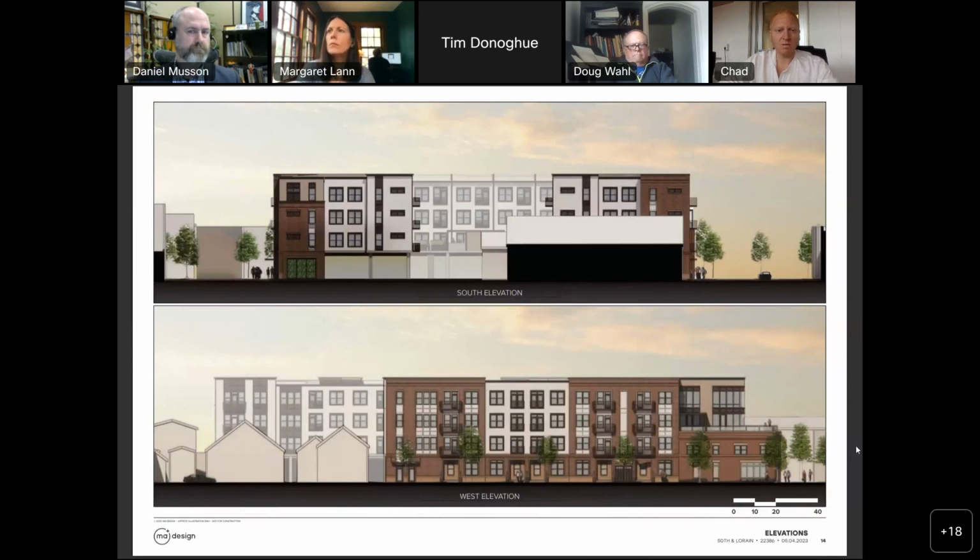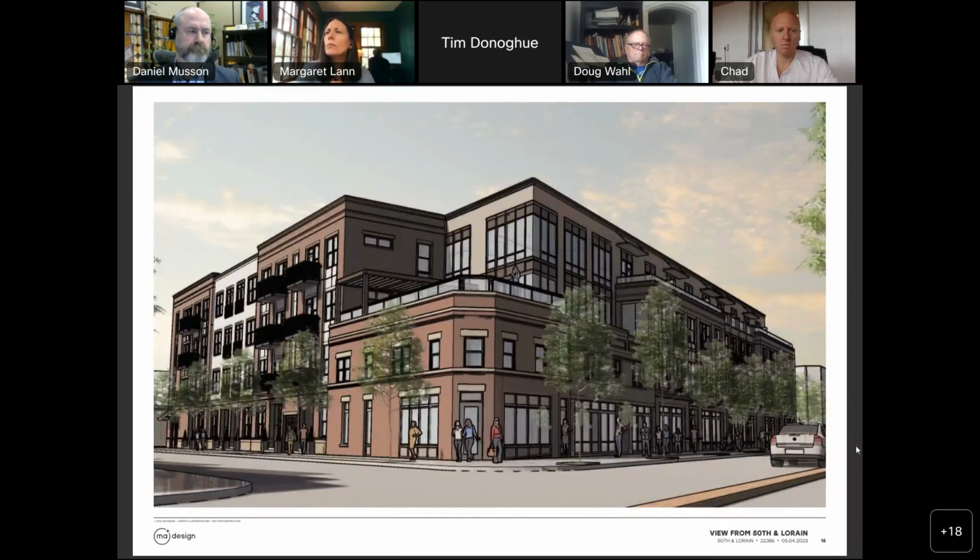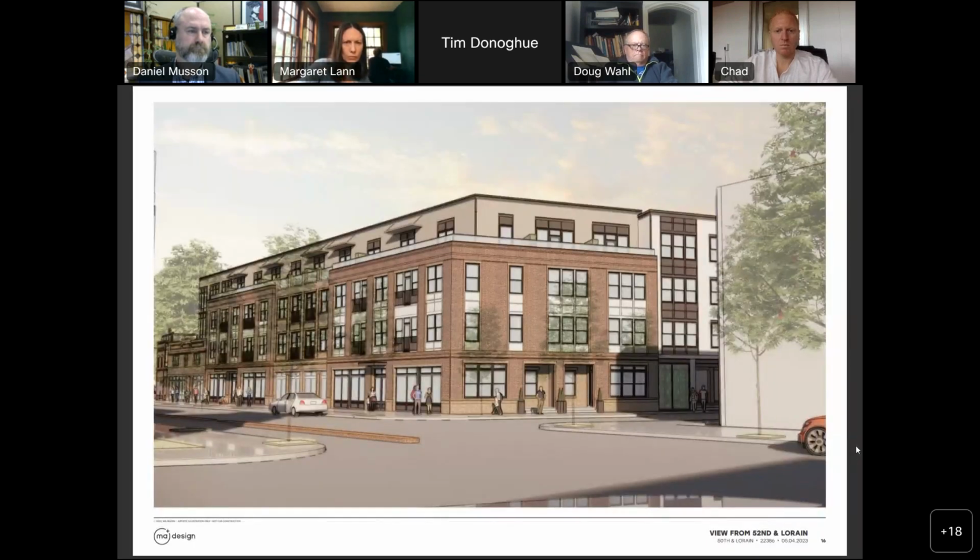And if it would be helpful as well, I have a list of some of the overall changes we've made as we've gotten feedback through these different meetings, if that's helpful to review. And one other thing, we got comments on the Lorraine elevation, that front portion, which would be on the far right of this image. We pulled that back, so it steps back, not as much as it does in the front, but as close to it on the side. So it's consistent all the way around, so that you can see it stepping back there.